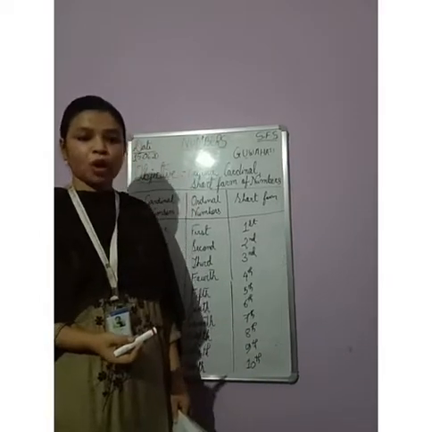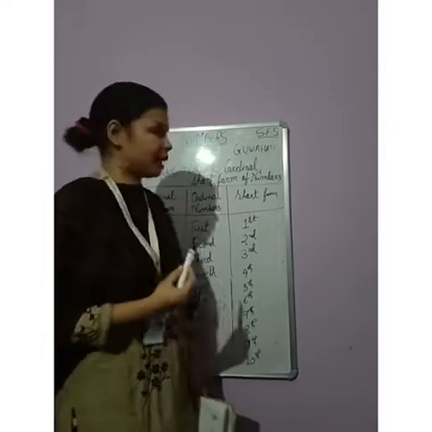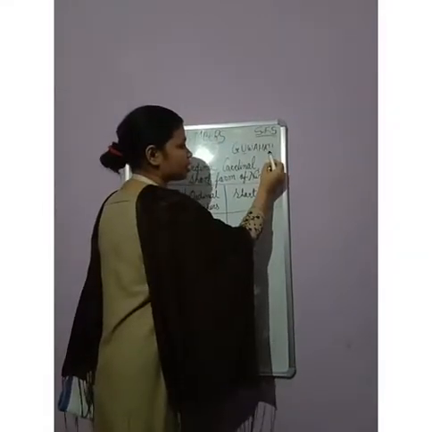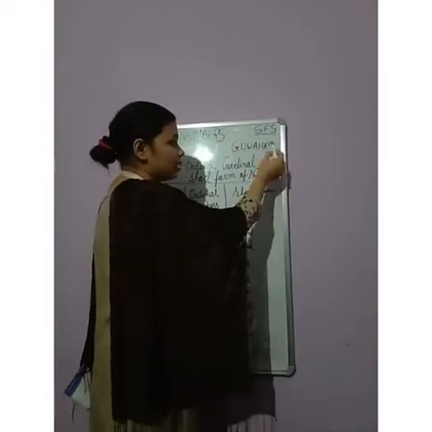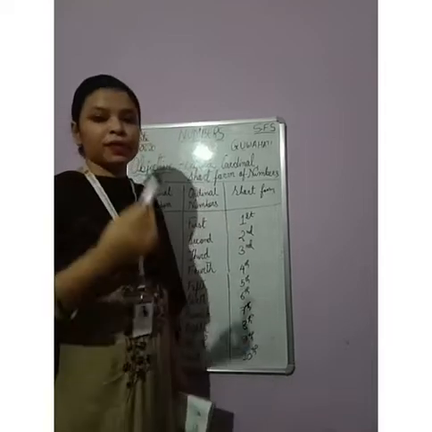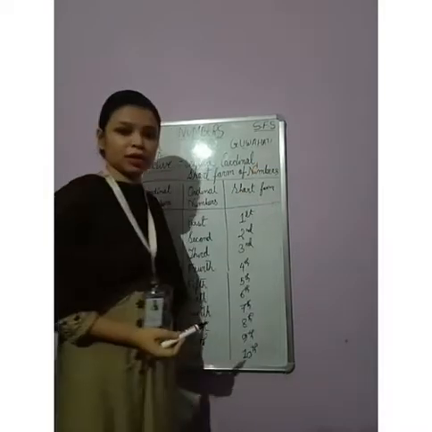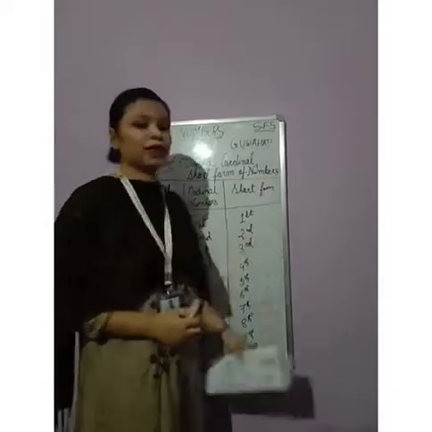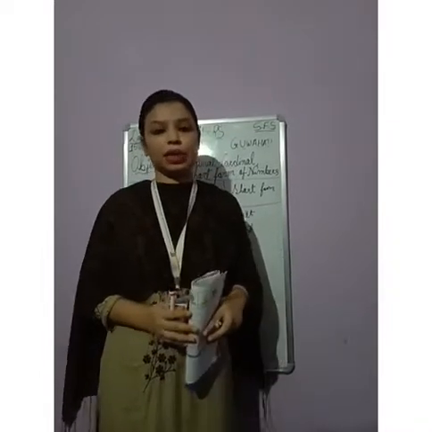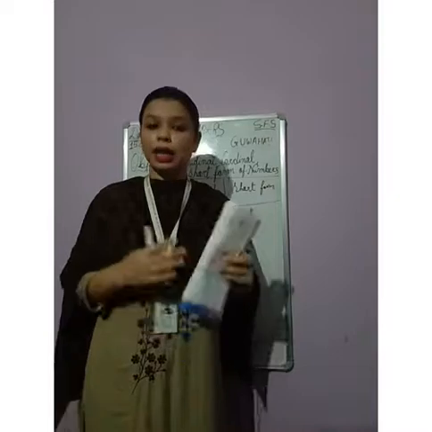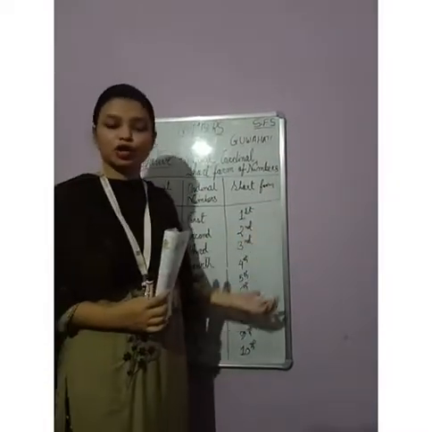This is where we use the ordinal numbers as well as the short form. What is the last letter? What is the second last letter from the right hand side? From the right hand side, the last letter is I, and the second last letter is T. Sometimes words will be given in the exam, or objects will be placed in a table, and you have to tell the position of the items using the ordinal numbers and the short form.